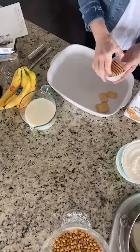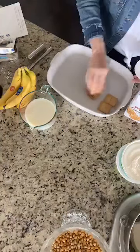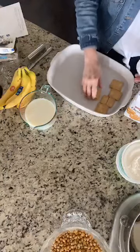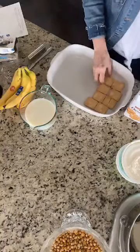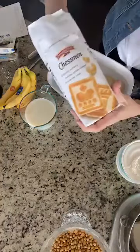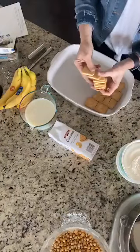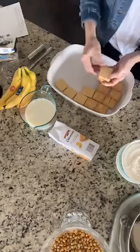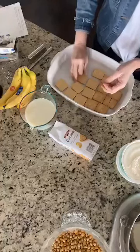To make this recipe, you're gonna take your Chessmen cookies. Now, if you're in a frugal place in your life — back when I was very frugal I would never have splurged on these — they do go on sale at Kroger in a good mega sale about once a month. You can also use plain old vanilla wafers as well. This just kind of makes it the hallelujah of all desserts.